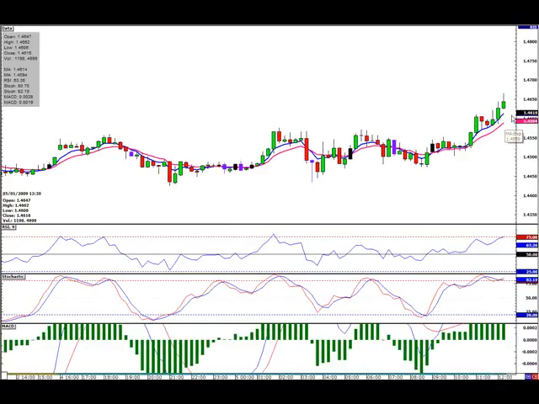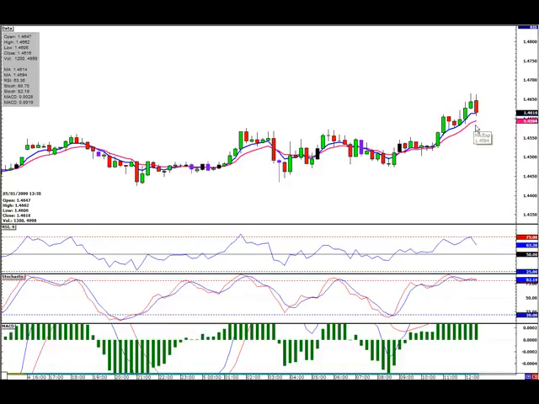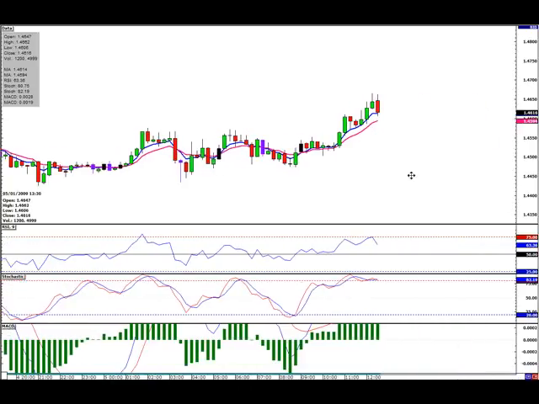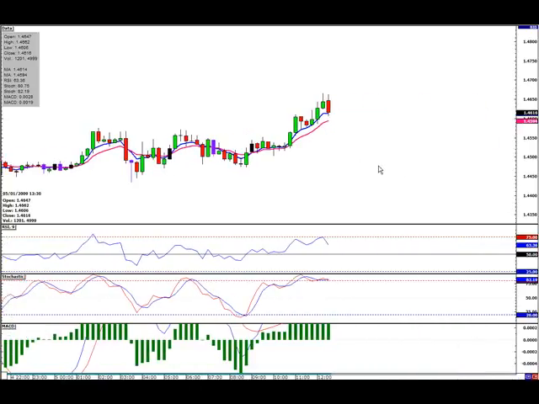Unfortunately, we were already out of the trade, but that was the rest of the trading day and nothing else was going on. So that was pretty much it. Just one small trade, but kind of a nice way to ease back into the market. Of course, we want more pips, but we can't be greedy, and I'll take a small win over a loss any day, so I'm very happy to get back in the market and get trading again.